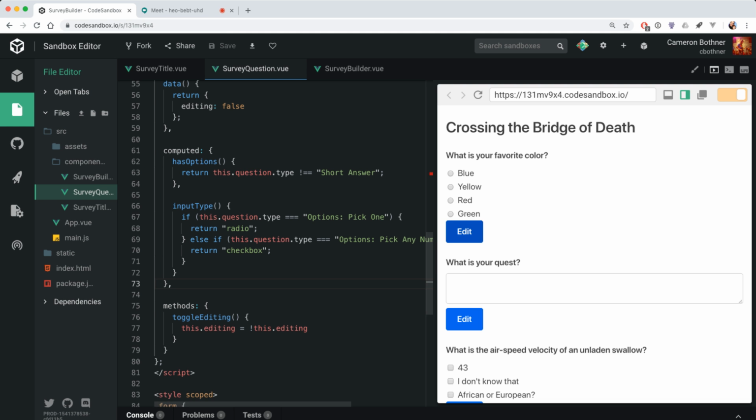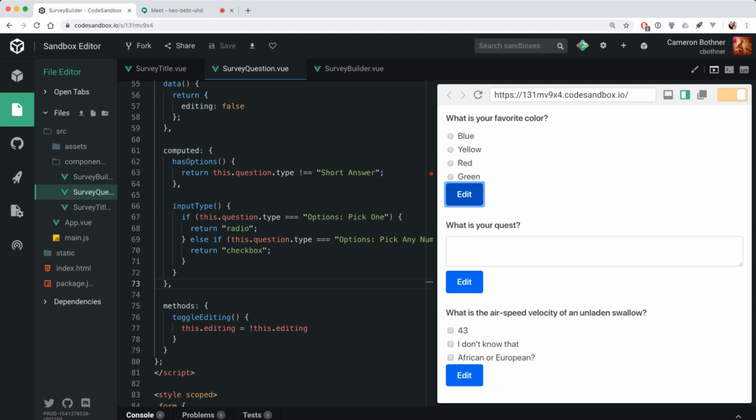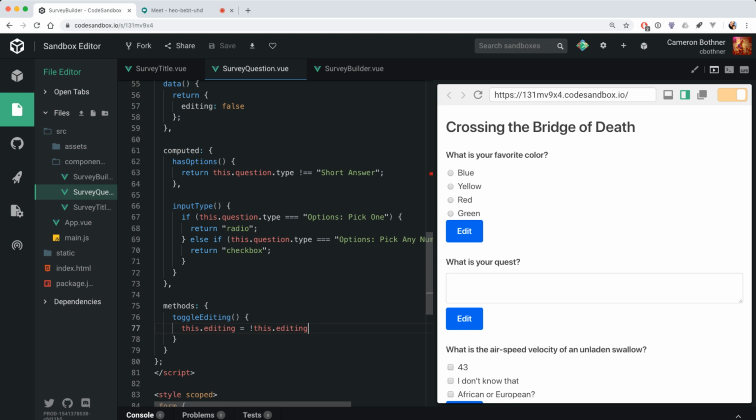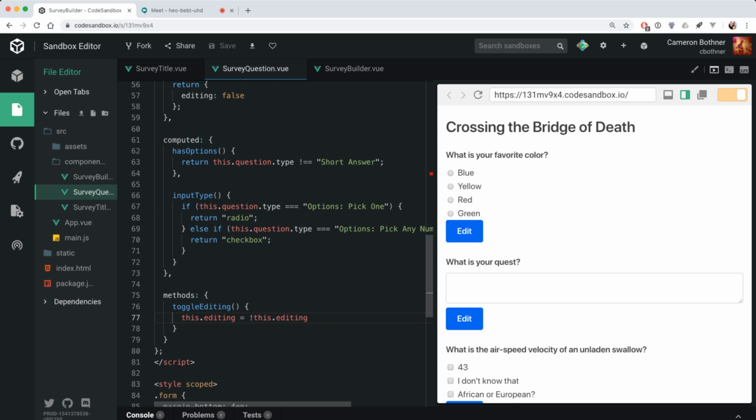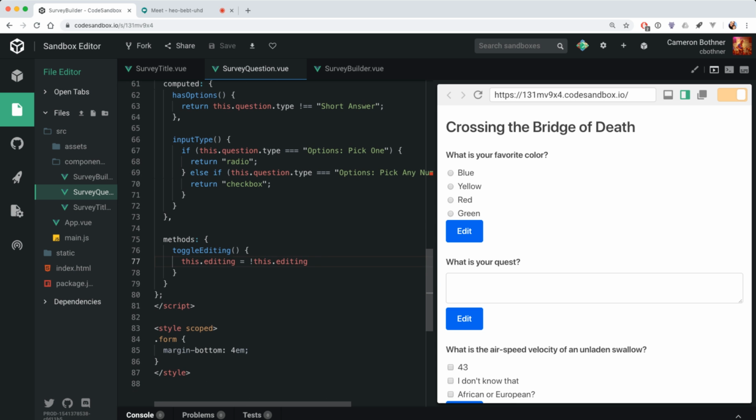Has everybody seen that sort of thing before? It's an easier and much shorter way of just making whatever it is the opposite. If it's false, make it true, and if it's true, make it false. Literally just saying whatever it is, make it the opposite. Oh yeah, good point. That's a thing that I have seen so many times that I forgot it might be something new to somebody. Yeah, we're just reversing it.